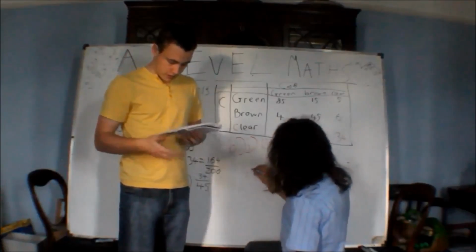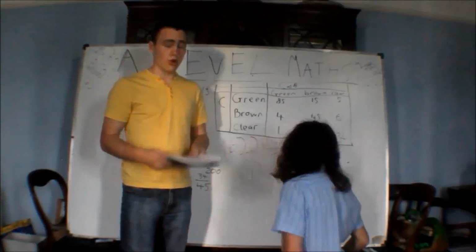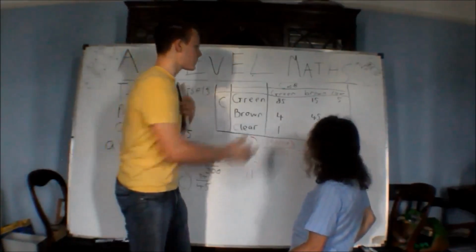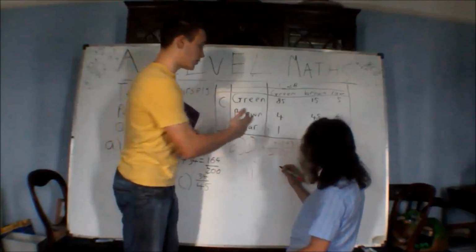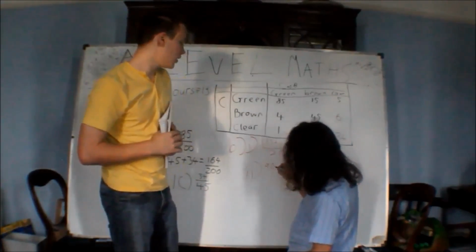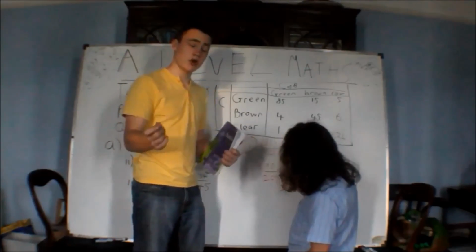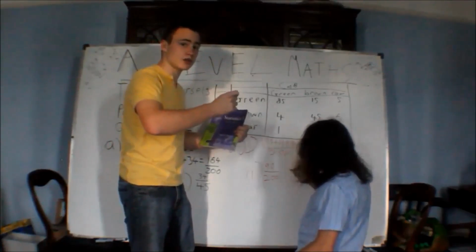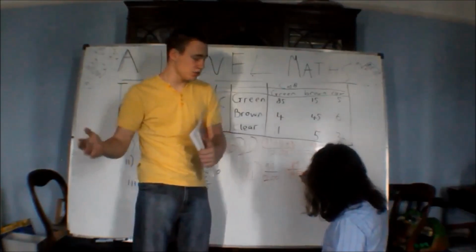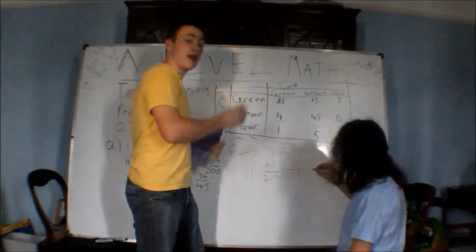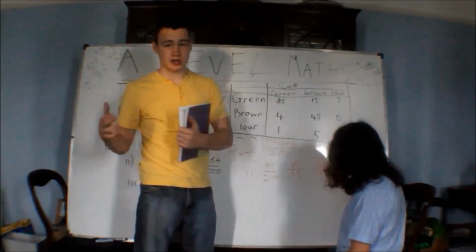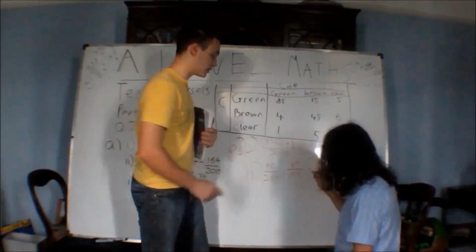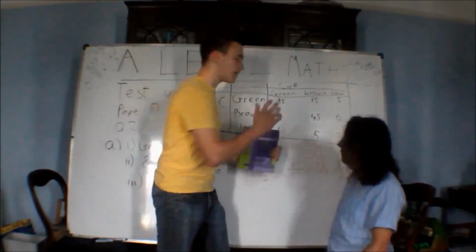Right. Part 2 says all of them are green. This is a bit trickier. The chance that the first one is green we've just done, that's 90 over 200. The chance that the second one is green, because it's not replaced once it's taken out, there's now only going to be 89 green bottles out of 199 that you could choose from. And then there's going to be 88 green bottles out of 198 you can choose from. It's times in each of these bits, because you have to get that, and then that, and then that.